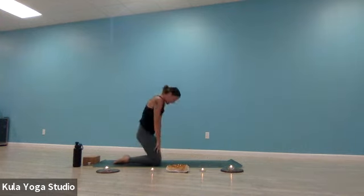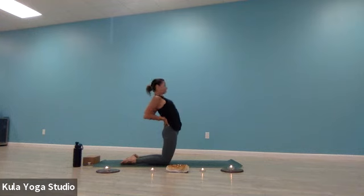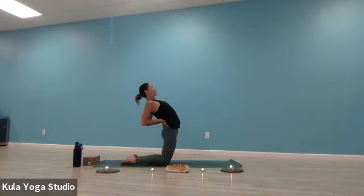Inhale, Ustrasana, camel pose, right into it. As you exhale, set your hands up. Next inhale, move into the pose. Hips forward, heart up. Avoid the head falling all the way back. Keep the chin slightly tucked. Gaze forward. Two more breaths.